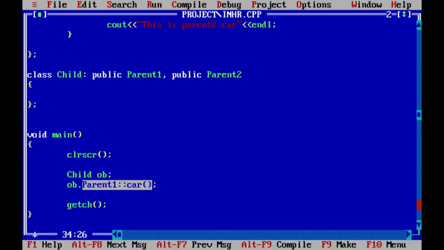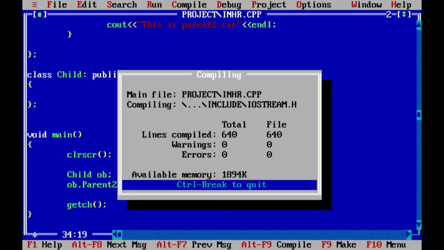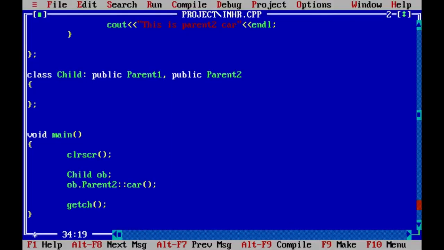Cool. You can see it works. Now it'll work for Parent2 as well. Hope you guys understood this. What I'm trying to say is that here it was ambiguous. Now it's working fine when I specify from which class I want the car function.